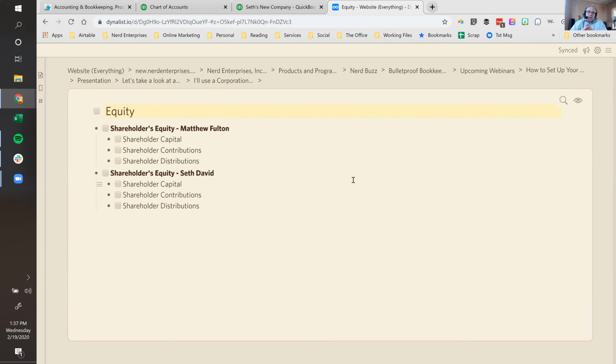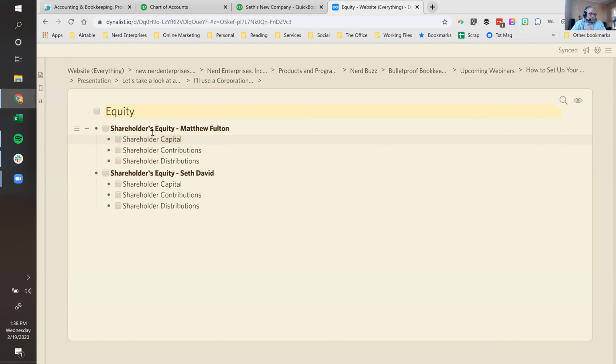But bottom line is we're going to take those net earnings of $100,000 and we're going to, what do you call it? Equity sections have a normal credit balance, right? Credits increase equity. So we're going to decrease retained earnings. We're going to debit retained earnings for the whole $100,000, and I'm going to credit his capital, and I'm going to credit my capital for $50,000 each. So basically, the capital accounts here are meant to hold and track the cumulative share of net earnings that we've each gotten based on the performance or the net income of the company each year. So that's essentially how I like to structure the equity accounts.